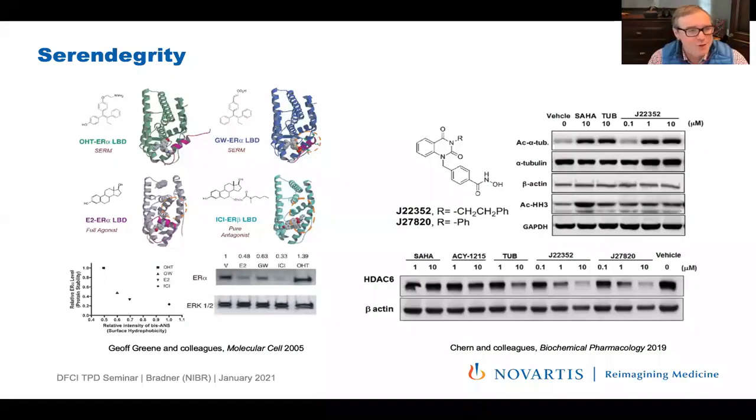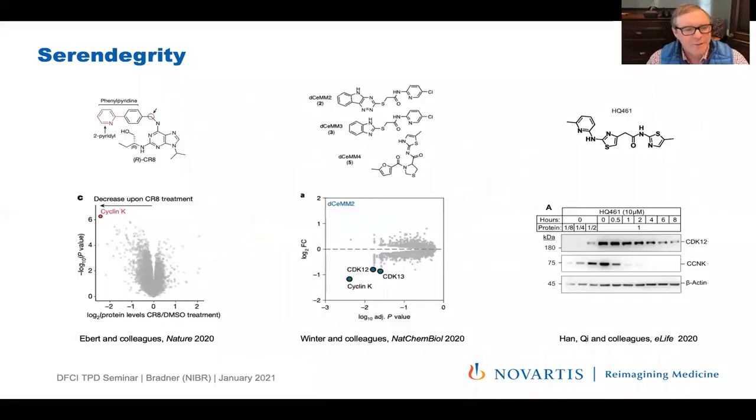And I'd bet dollars to donuts that fulvestrant is a glue degrader to some ubiquitin ligase. Recently, there are 3 just gorgeous findings of serendipity. Here, the amazing simultaneous discovery from 3 groups globally, many friends on these papers, that cyclin K via CDK12 engagement can be degraded even without the cereblon adapter, but through DDB1 itself.